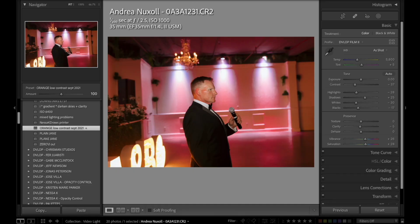Here's a situation that we are all too familiar with. I think this is a direct flash image that was taken of the toast, and I will say that I don't recommend direct flash for the toast. I think that direct flash is great for portraits, and great for whenever you're outside and you don't have any options. It does look like the ceiling was painted black, so this is a situation where it might have felt like I can't use bounce flash here. So I wanted to introduce how I use video light during toasts.